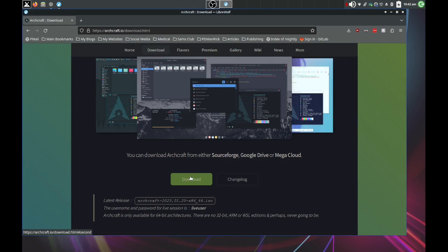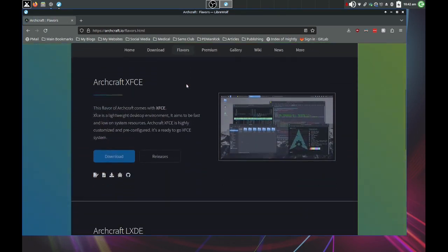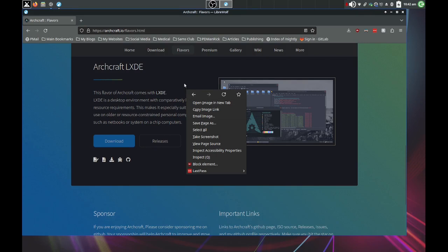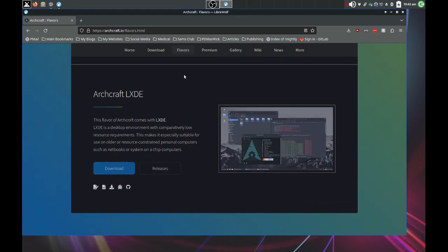Now it does have flavors up here, which is kind of like desktop environment flavors. So if you want a full desktop environment, you go here. What it has is XFCE, I don't know if you'd call it the flagship at this point, but it's one that's got that, and it's also got LXDE. So there's only two flavors it's got, LXDE and XFCE.